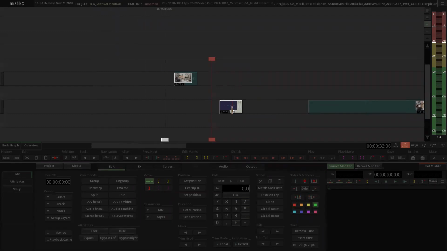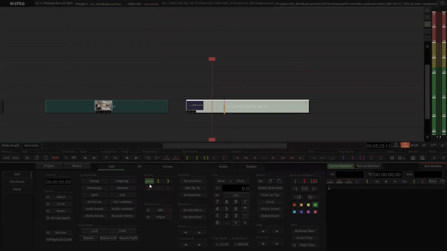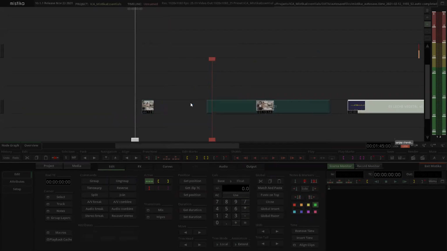Okay, so I'm going to get rid of the sound there if I wanted to. Also, you have other options, for example, if you're working with audio and you want to break the audio, you could actually break the channels of your audio clips. Or you can select them and combine them back again. Similar with the audio and video, you could recombine them again here.